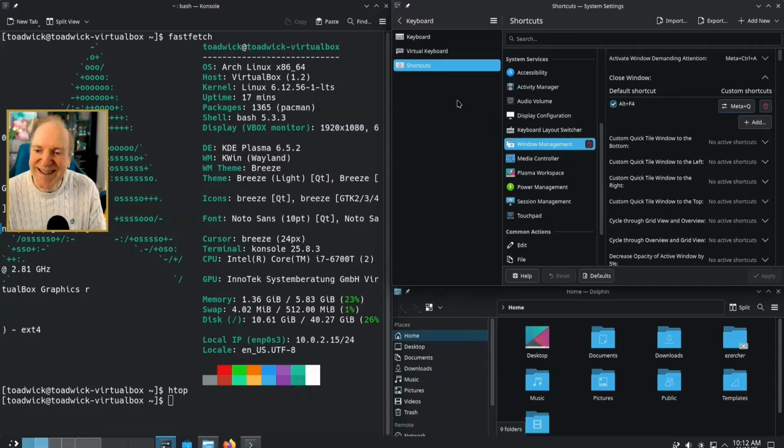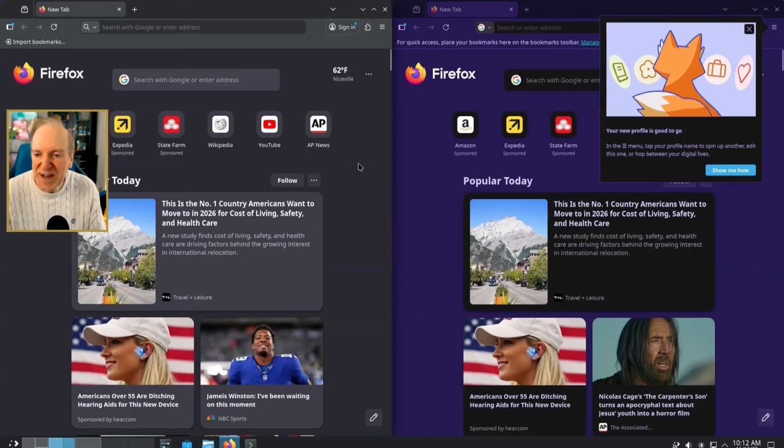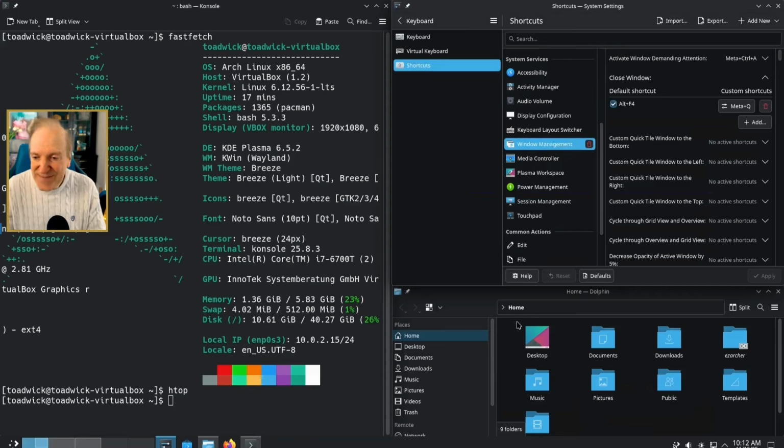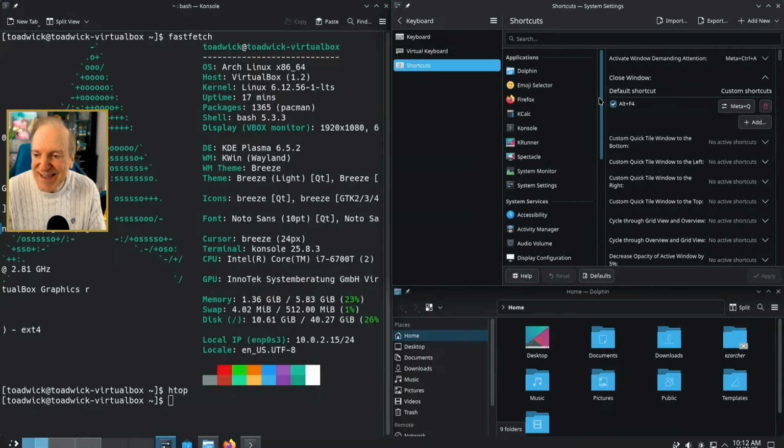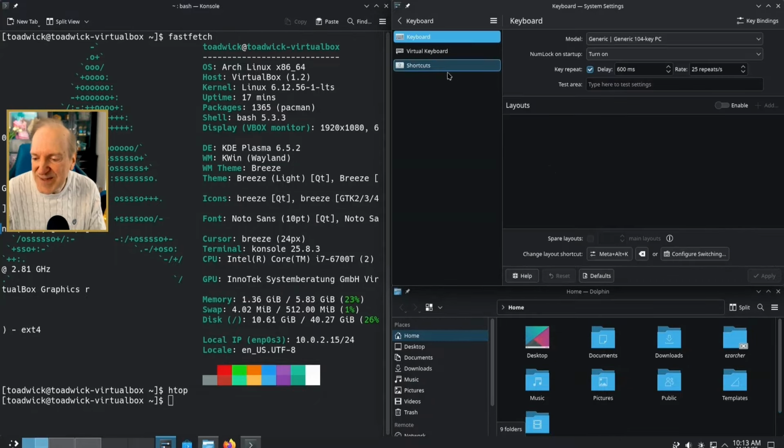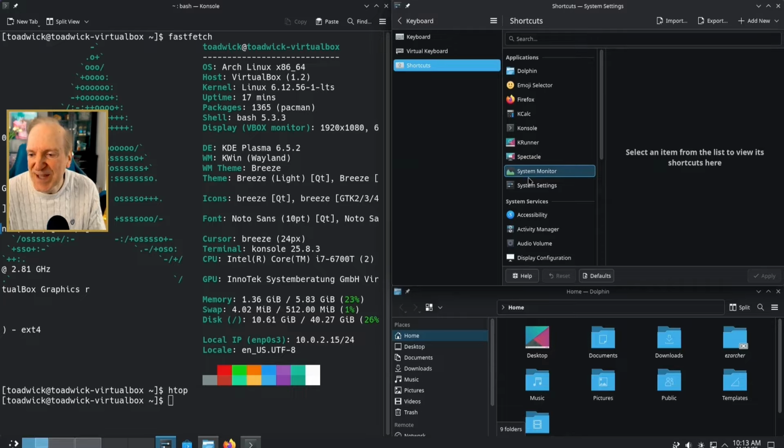Keep forgetting that. Most of the desktops I'm in are pretty much instantaneous. I don't have to hit apply. They just happen when I do it. So I keep getting messed up in KDE because of that. I don't know why KDE doesn't update real time like the other desktops. I never quite understood that. It's such a great desktop.